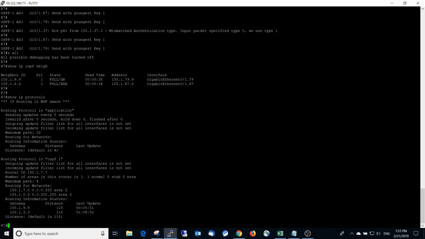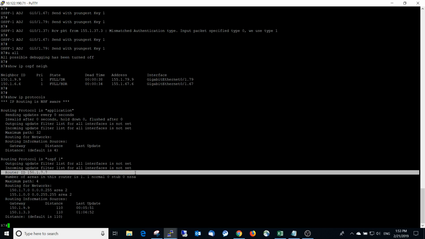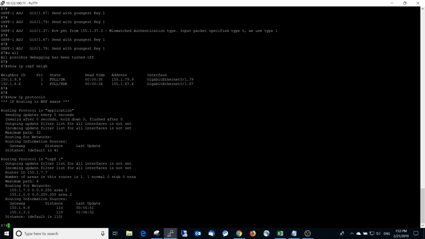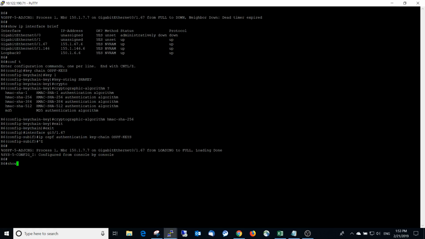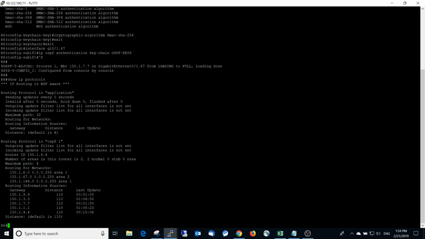So you can see here the router ID for R7 is 150.1.7.7. And let's do the same for these two routers as well.